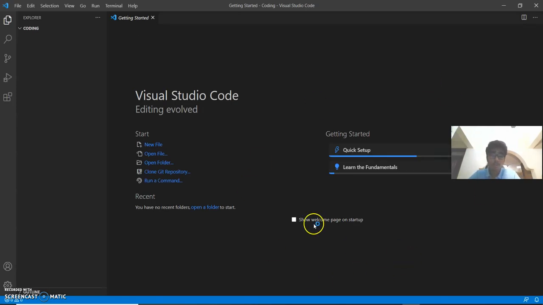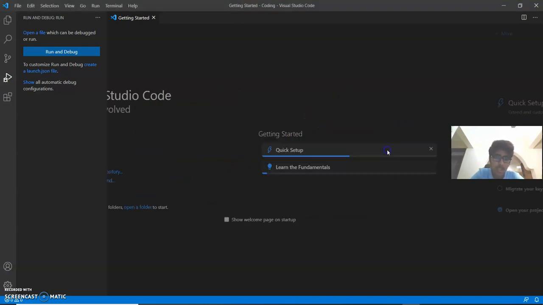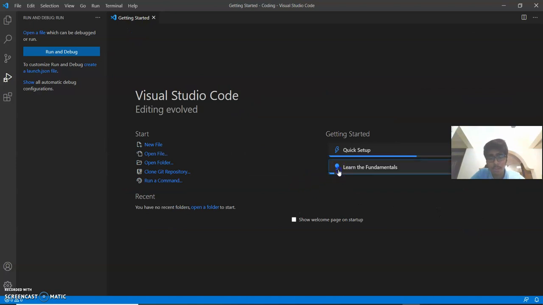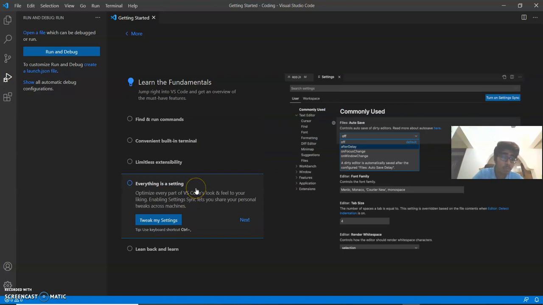So this is generally the home page of the app. We can signify where we are using this left navigation bar. The main ways of getting around are through this left navigation bar, which is stuck to the left-hand side of your screen, and the top navigation bar, which is stuck on the top. Before you start anything, we highly recommend you have a quick look through the Get Started and then the Fundamentals pages. These are really useful in understanding how to code and use this software correctly. And then the fundamentals help you understand the settings and customize it to your preference.